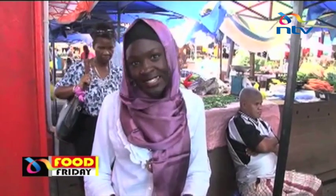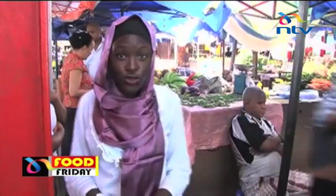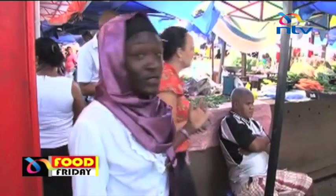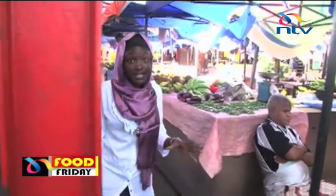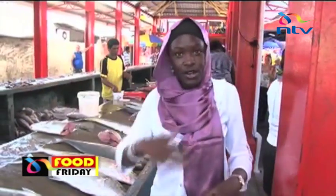As an island country, Seychelles is full of mountains and rocks, meaning that they barely have any land left to grow any agricultural food. And as a result, a lot of the food they eat is imported, including the food you see here at this market. In fact, the only aspect of the food system in this market that is not imported is this fish, which comes from the ocean that surrounds this island.